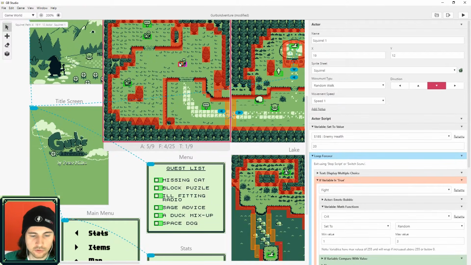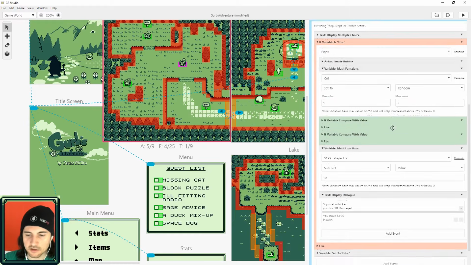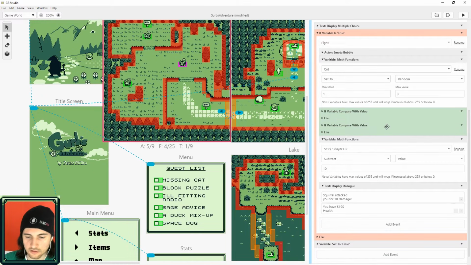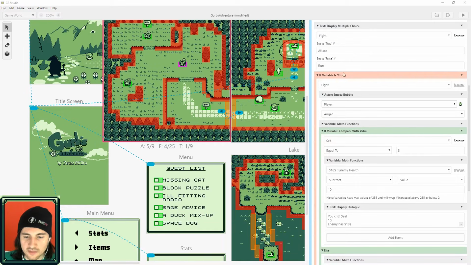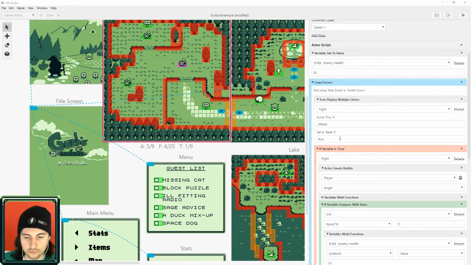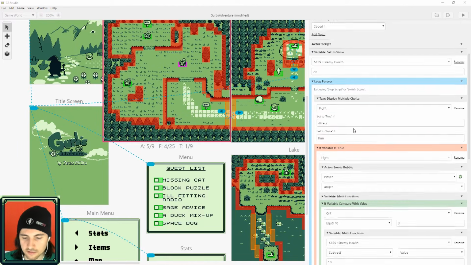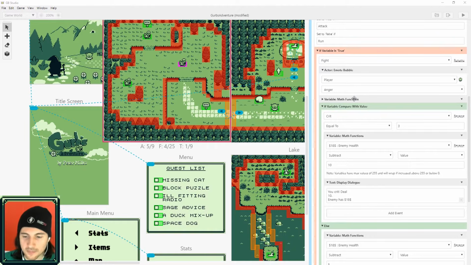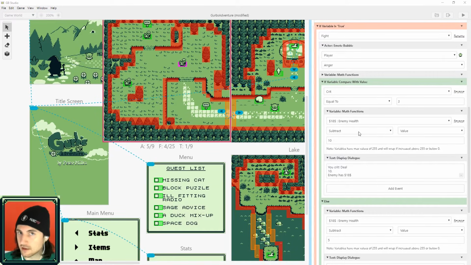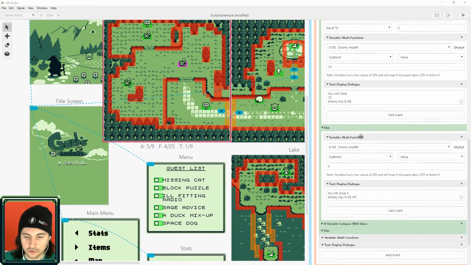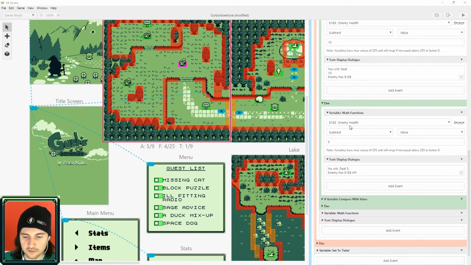I have a squirrel here that you can fight, and I'm going to use these stats now in this fight with the squirrel. If you go into the enemy, basically I let the player choose whether they want to attack or run. If the player decides to attack, that means the fight's going to start. And in a previous video, in the combat video, I added critting. I'm going to skip over that just for now. So if you don't crit, all I did was subtract a value from the enemy health, as you can see right here. And I'm subtracting 5.